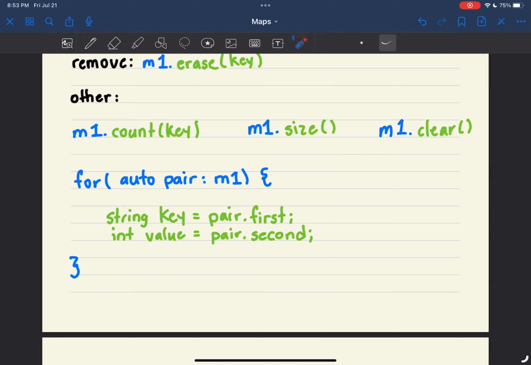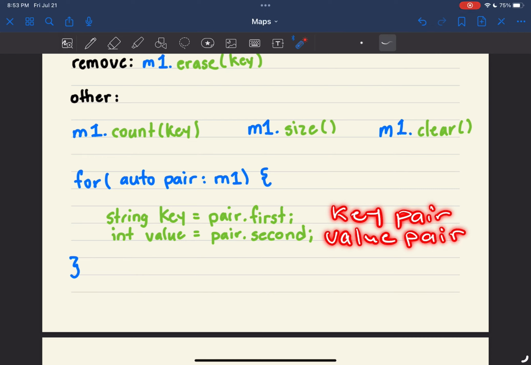We have this pair. For each pair in M1, we store the key and the value. So pair.first gives us the key of the pair, and pair.second is the value of the pair.